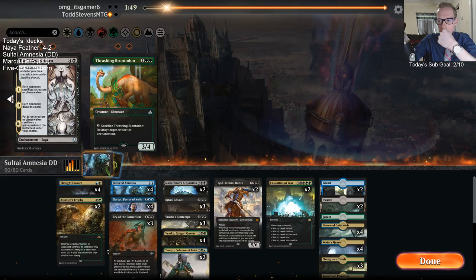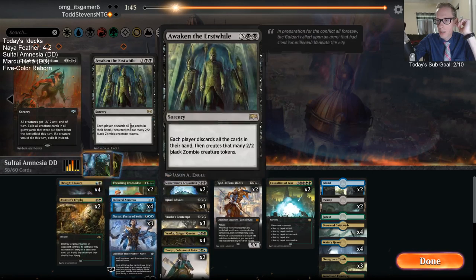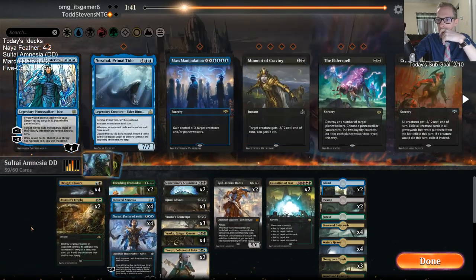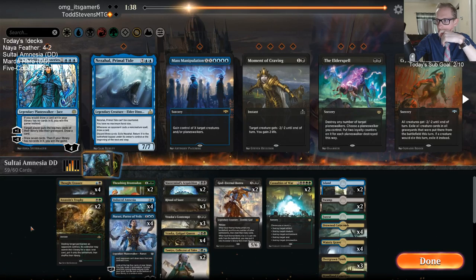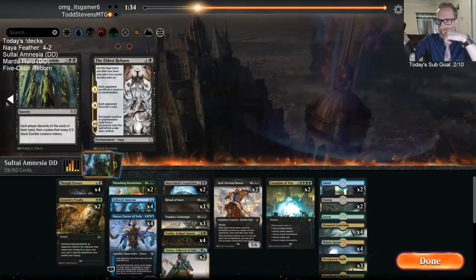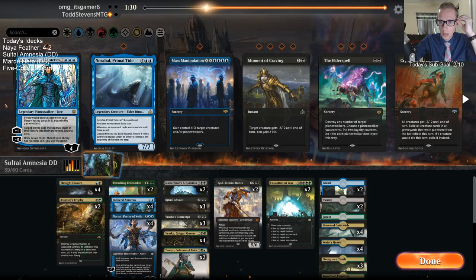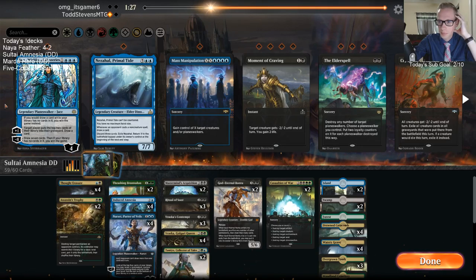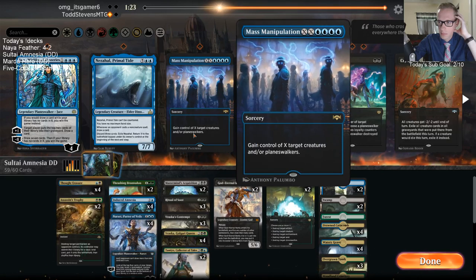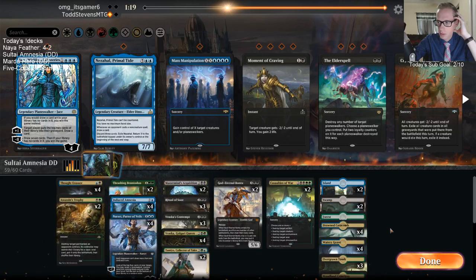So Brontodons can destroy high alerts. I don't really need Cry of the Carnarium for any reason. So we've got to play one of these other cards. Manipulation costs a lot of blue.